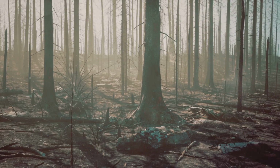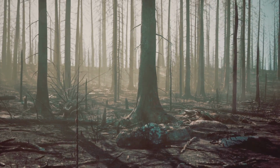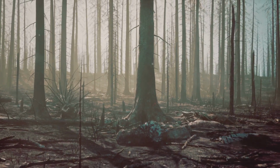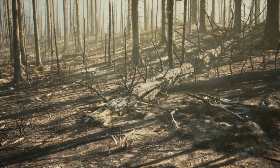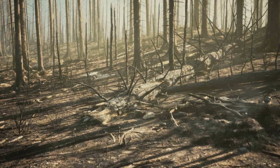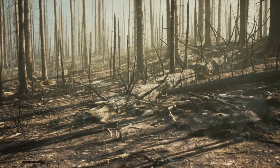Forests can be severely damaged by high winds, with trees uprooted or snapped, leaving behind a swathe of debris that can alter habitats and increase the risk of wildfires. The fallen trees and debris can also hinder forest regeneration and recovery, making the landscape more susceptible to future environmental stresses.